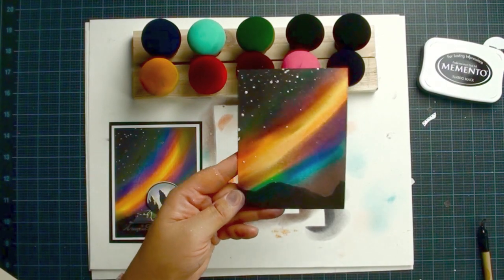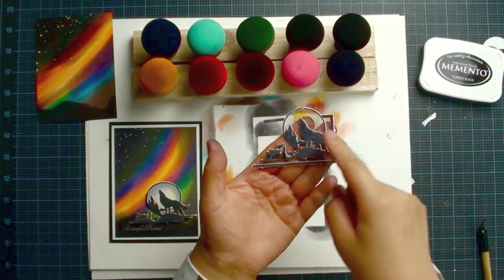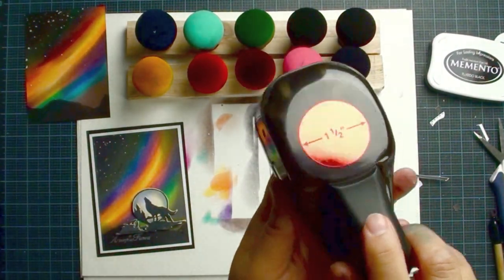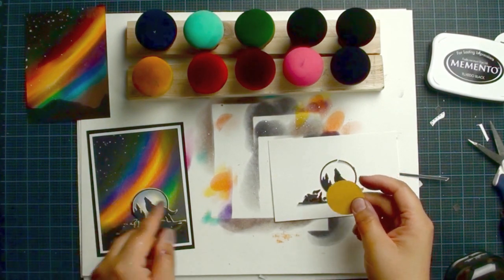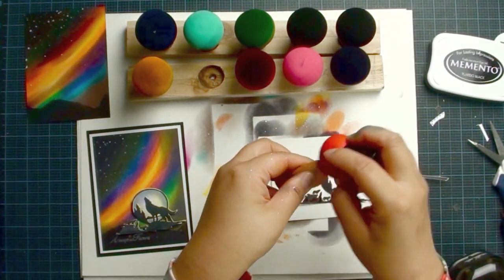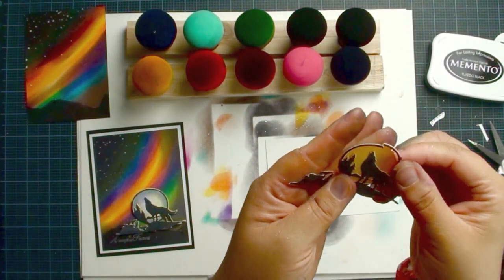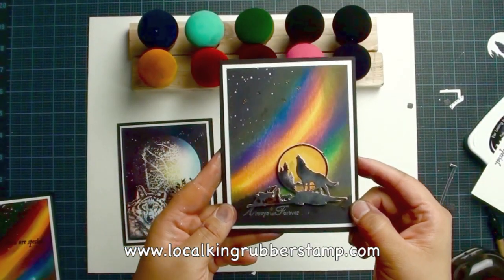Okay, while we're waiting for this one to dry, I am going to bring back my paw of the wolf and trim it. I'm going to show you something else. For this one, I just used a 1.5 inch circle punch. I used white cardstock and colored it with my mushroom, and for this one I wanted to do the yellow. After I punch with my 1.5 inch circle punch, I just use my orange mushroom and give a little bit of color, and it fits perfectly. So we're going to just glue it. Voila! So this is my final project.